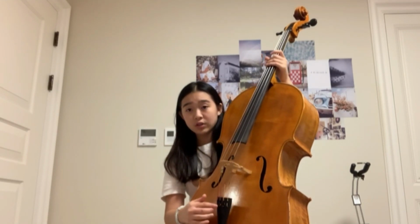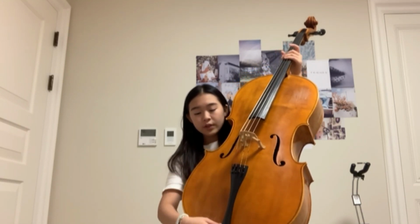So these fine tuners are placed on top of this tailpiece. And the tailpiece is connected to the knob of the end pin. The end pin can control the length of this pin. It's called the end pin because you can control it depending on your height and the height of the chair.